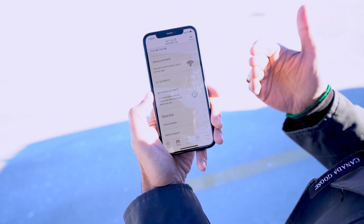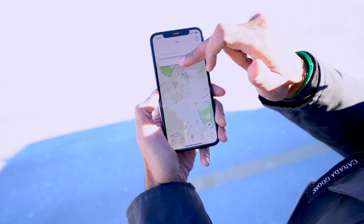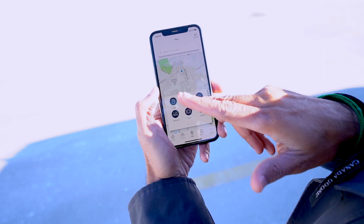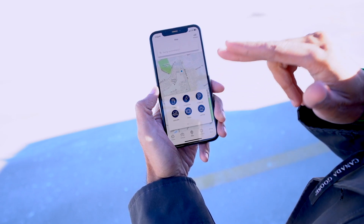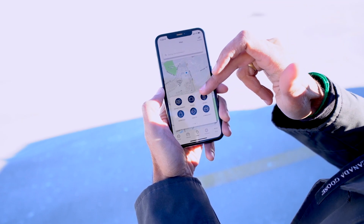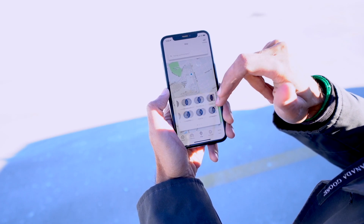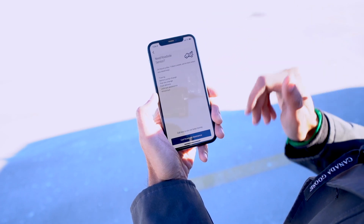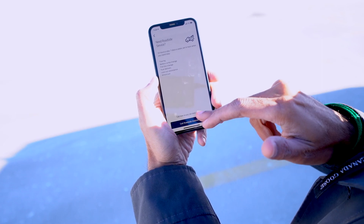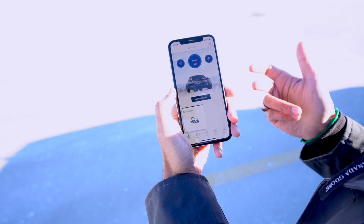There is a vehicle hotspot, My Journeys, and you can also do a scheduled start — especially useful in winter when it's freezing cold outside. In the Maps menu, you can find the closest gas station, charging station, parking, dealerships, food, entertainment, travel, health, community, shopping, recreation — all that good stuff. You also have Roadside, so if you click that you can immediately call roadside assistance if you have any issues with your truck.